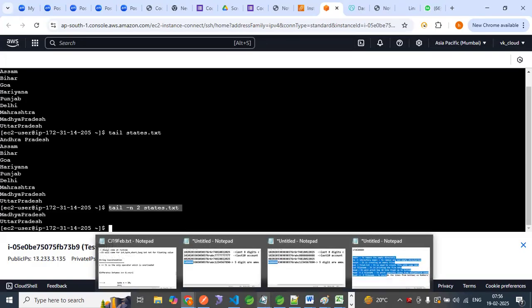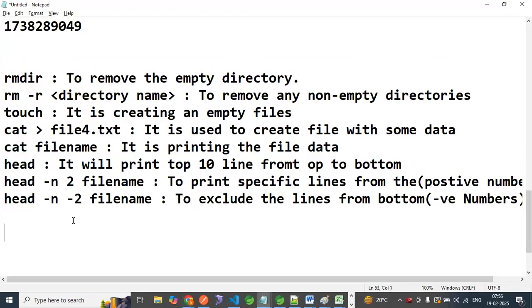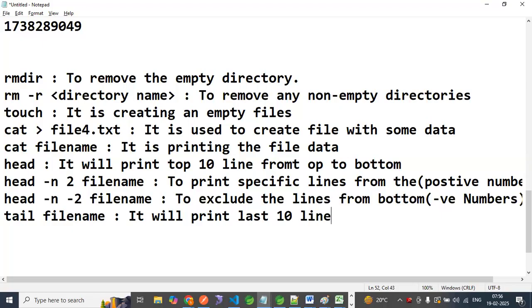tail filename will print the last 10 lines by default.